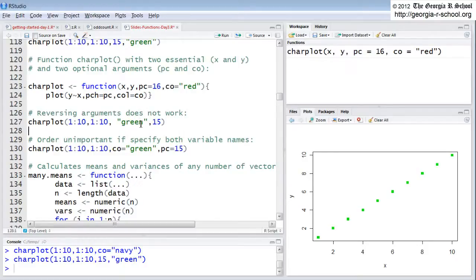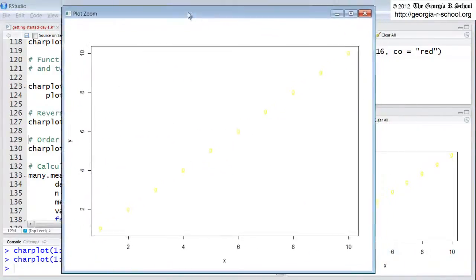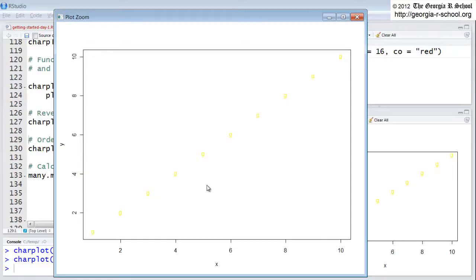Okay, so I've got green, 3, and 15. What happens? Will it work? It actually does succeed, but it doesn't do what you think. And you might not even be able to see this. I don't know. Can you see this? What we have are little yellow G's. The character G in yellow, lowercase.